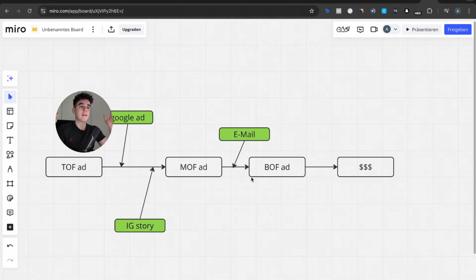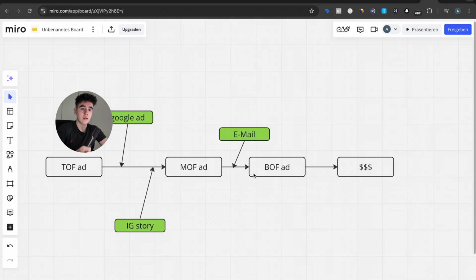An example for this would be an offer focused image ad, right? If you have an image ad, just slap the offer on with the price, everything. If you show that to a top of funnel person, he's going to think, bro, pause, who the hell are you, right? But a bottom of funnel person is going to react completely differently. So this is a very strong ad funnel.